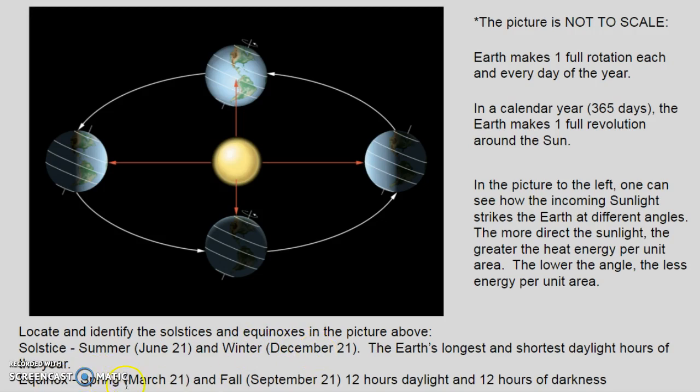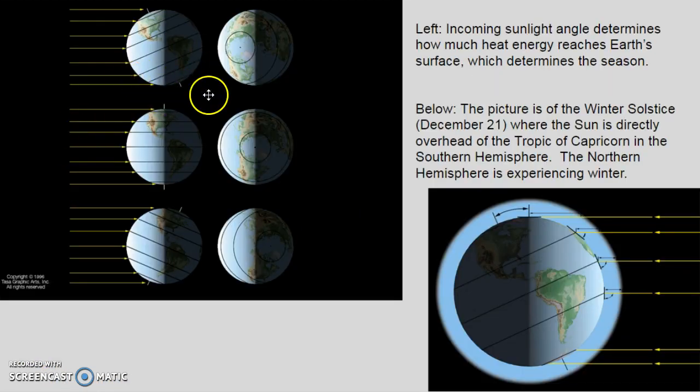But we also have two dates in which the Earth is experiencing equal daylight hours, 12 hours of daylight, 12 hours of darkness. These are called equinoxes. We can see them here, and we can see it here. On this side you can see how the arrow is pointed toward the equator. It's saying that all points on the Earth are receiving 12 hours of daylight and 12 hours of darkness. Those are called equinoxes. So when we go from summer, here we have the fall equinox, here we have the winter solstice, we have our spring equinox, etc.